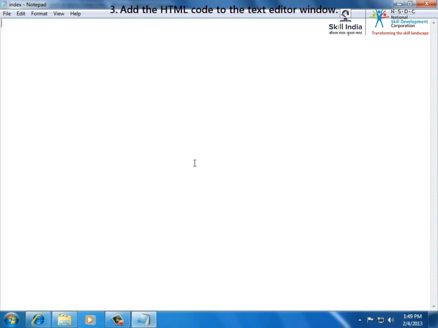Coming back to Notepad, I start by typing HTML enclosed in angle brackets. These angle brackets are the less than and greater than signs on your keyboard. Now, I'm going to jump down a couple of lines and type a / followed by HTML and enclose this as well in angle brackets.